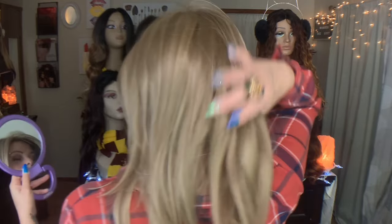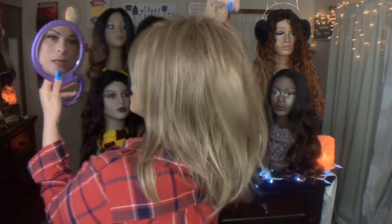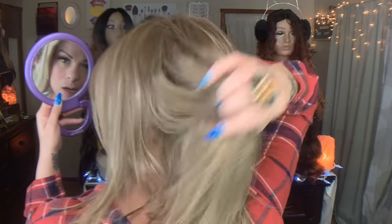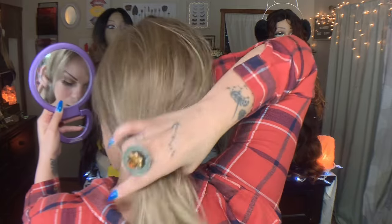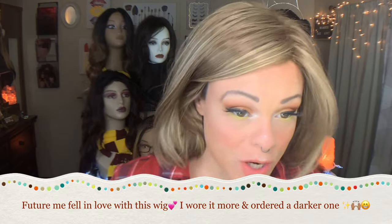She was a tiny bit shiny so I did go ahead and put some dry shampoo in her. I think that has toned her down quite a bit. The wig cap is very comfortable — I would say it's an average wig cap, not overly large. These name brand wigs do come in different size wig caps. She's probably in that 14 to 16 inch range — very manageable. You can make her a little bit bigger. I can feel the permatease there, and you can also take permatease down. This is a non-heat safe wig, but you can use a garment steamer — I'm going to be doing a video on that soon.